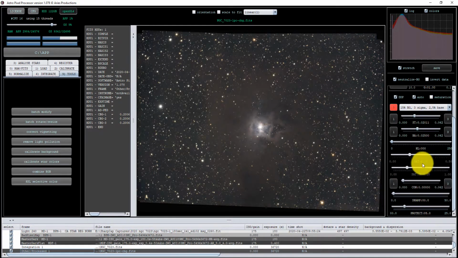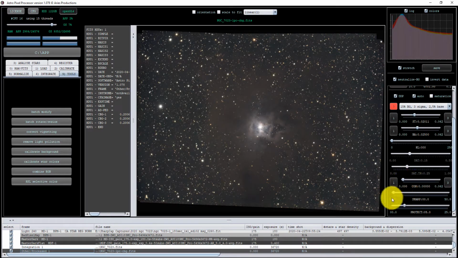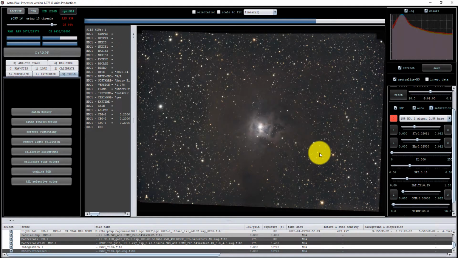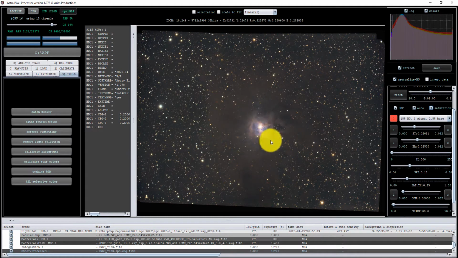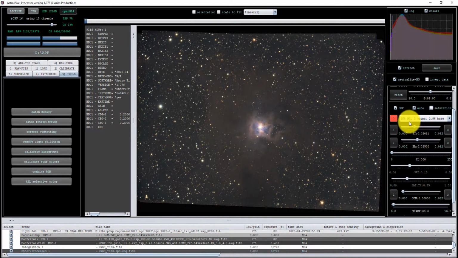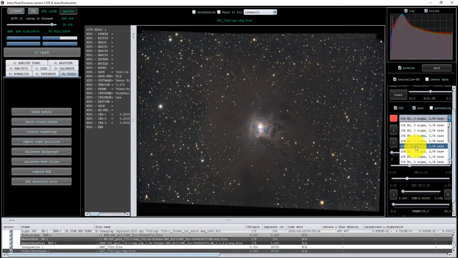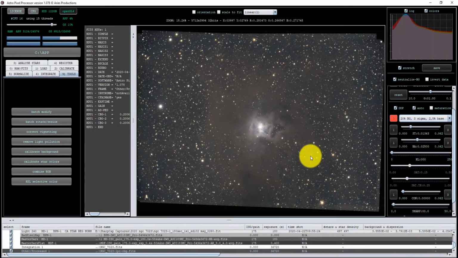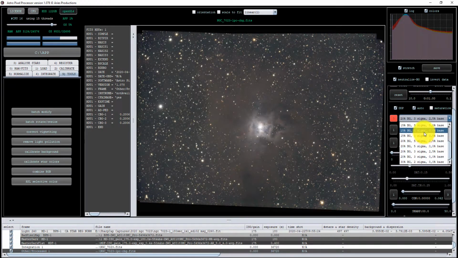You've got some other options over here that you can use. You can increase contrast, the sharpness. You can put the saturation in, and it'll bring out some of these colors. You can adjust the strength of the stretch. I usually do 15%, 2.5 base, and then sometimes I'll try the 20 to see what that does, but a lot of times it makes it too bright, and I can do a lot of this in Photoshop too, which I'm a little bit more comfortable and familiar working with. So usually leave it at 15.